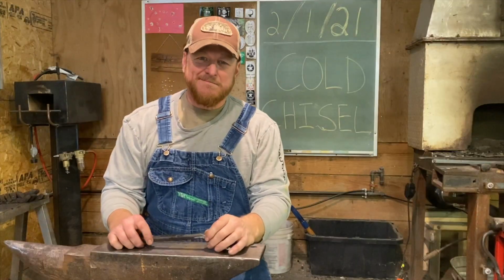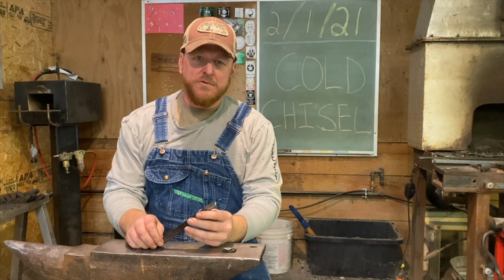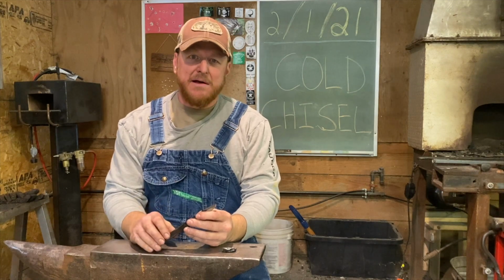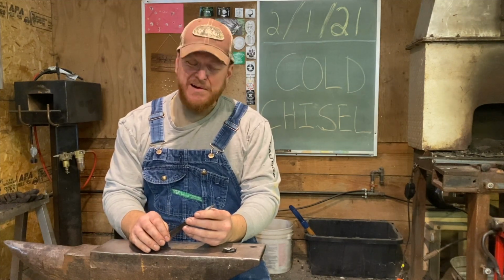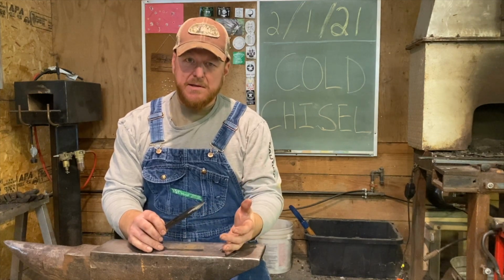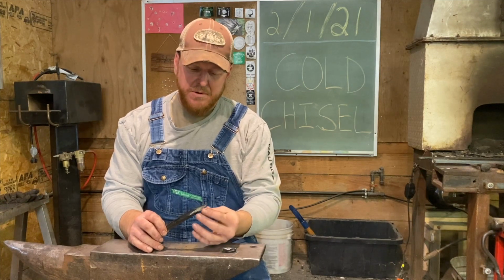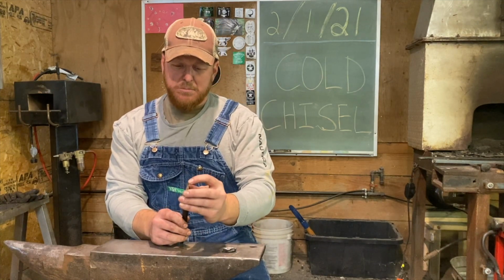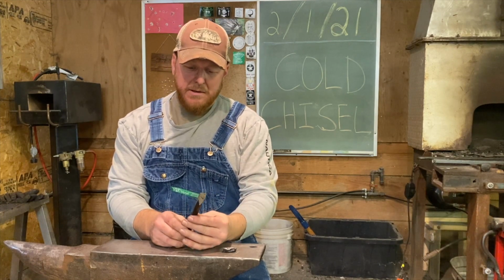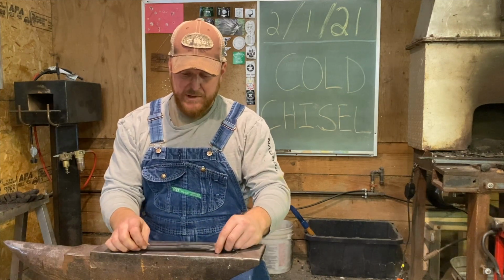The cold chisel. It's got several uses. Here in the shop, we can use it for knocking off the end of a bolt or marking things out. It is very useful, very helpful when we're doing cold work, and it has to be cold to use a chisel like this. It's been hardened, it's been tempered. It has a very short or blunt edge on it, and it's not very wide, but this is our cold chisel. This one we're going to use here in the shop. We're pretty pleased with it.